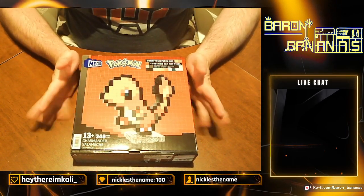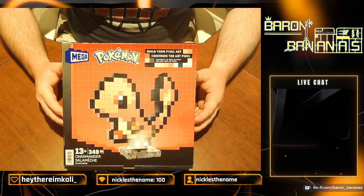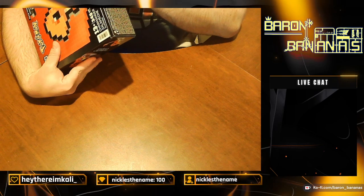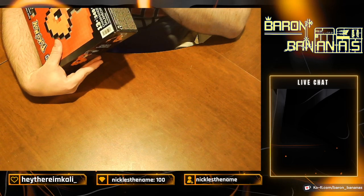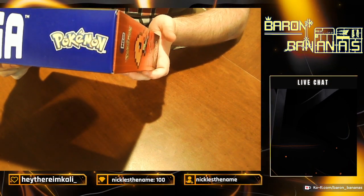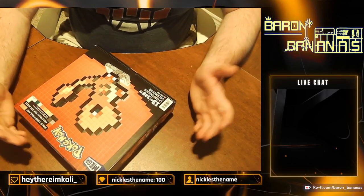So, yeah, we're finally gonna get to this good old Mega Pokemon Pixel Charmander. Apparently, this is actually licensed merch. I didn't think it was actually licensed. I don't know what the mega brands are, but it's Pokemon stuff, apparently. Oh, it's by Mattel. This is Mattel Blocks. Okay, that makes sense. So that's just what we're gonna do today.